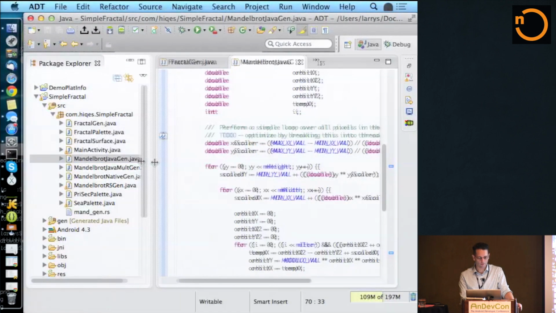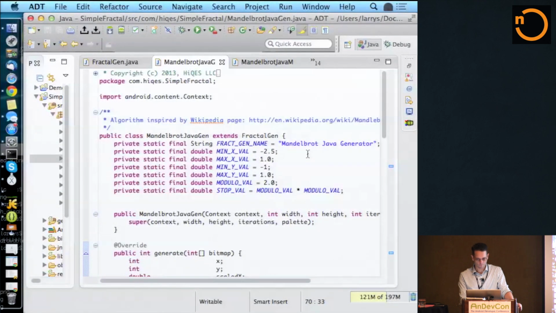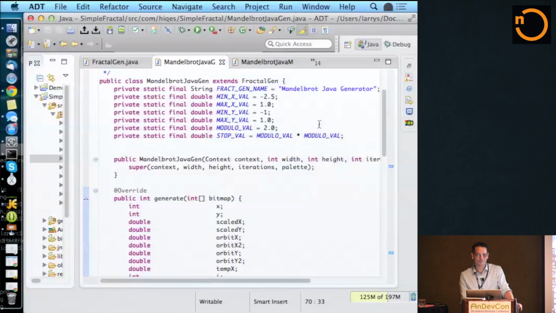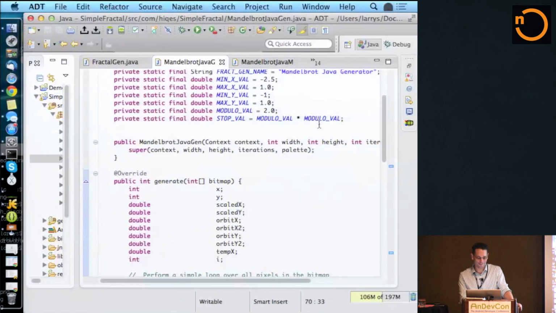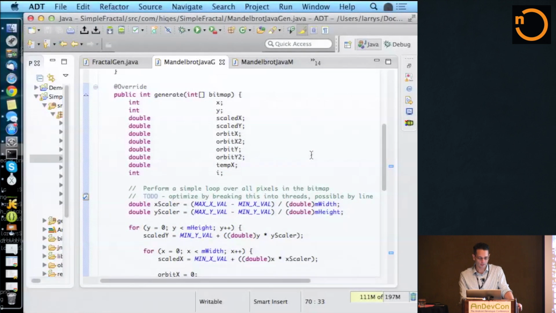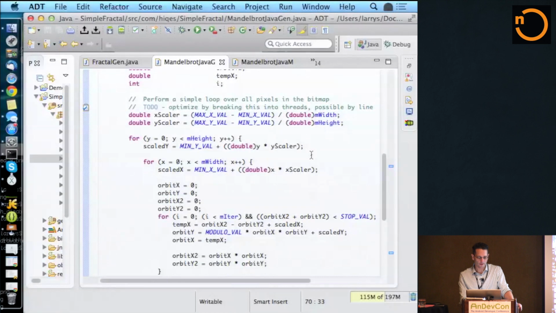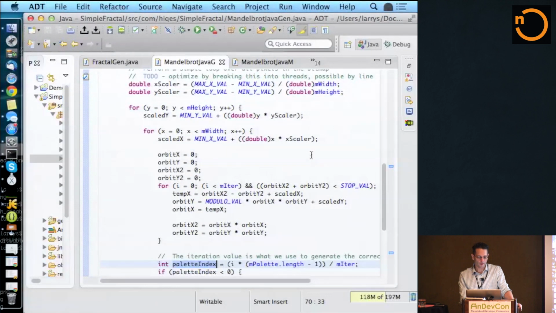So if we look at the Java version, I'm not going to take any kind of credit for a Mandelbrot algorithm or anything. Pulled it right from Wikipedia. So none of this is going to look really all that complex, but it works and it does a good job. Here in the generate implementation on the Java side, for those that are familiar with Mandelbrot fractals, it should look pretty familiar.